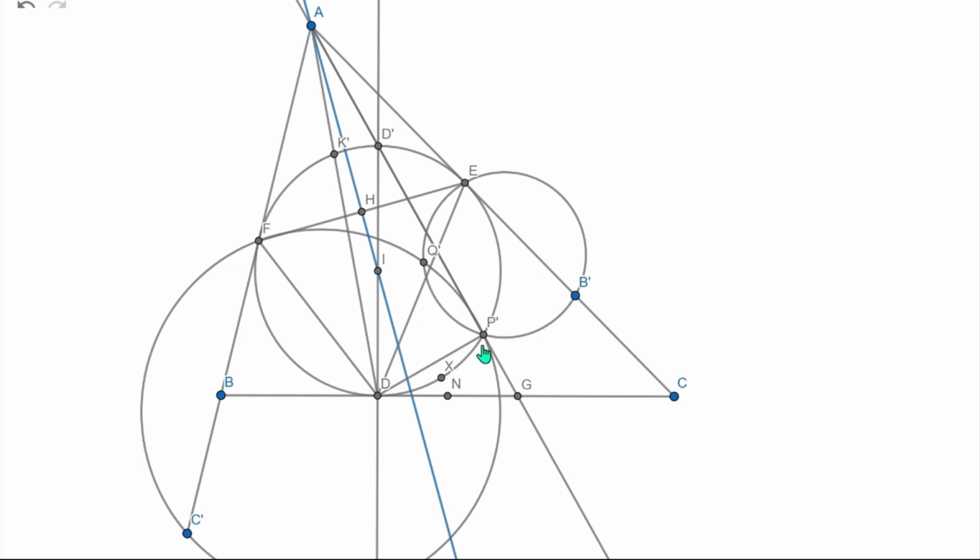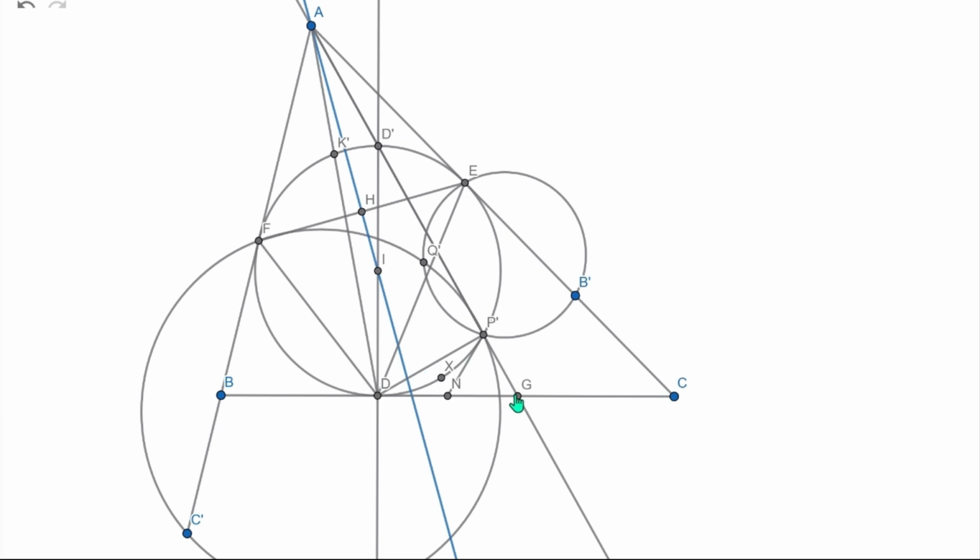But wait, that means that by Thales' theorem, DN is equal to NP prime. And because DN is tangent to the circle, that means that NP prime should also be tangent, because they're the lengths of equal tangents. So that means that we would really expect that angle NP prime I is 90 degrees. But so is NDI. So that means that our midpoint is very, very relevant because it is the intersection of the tangents at D and P prime.